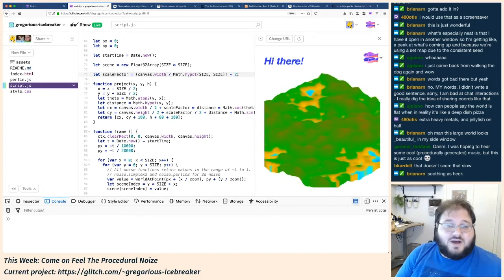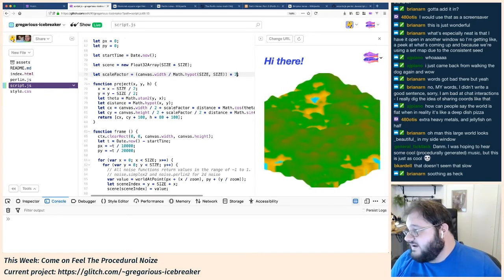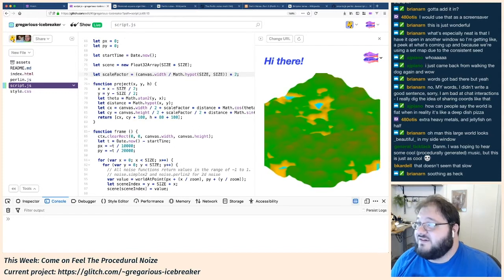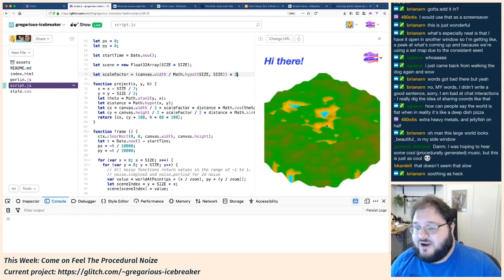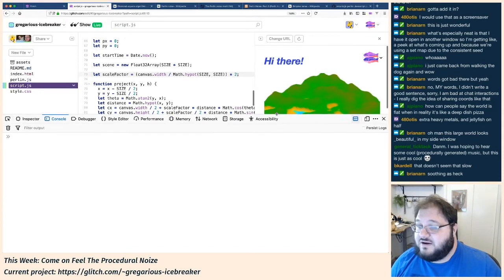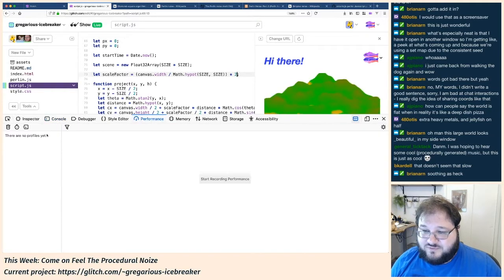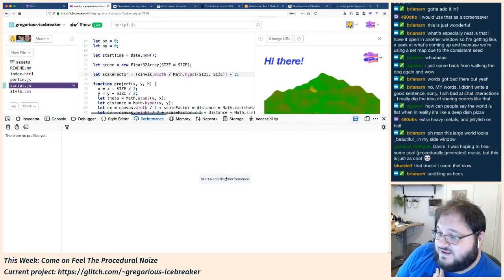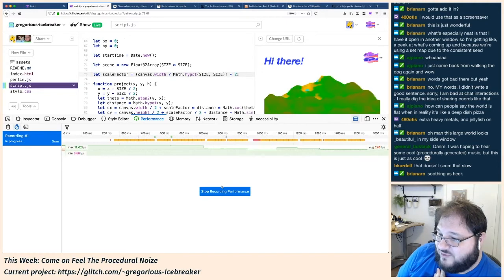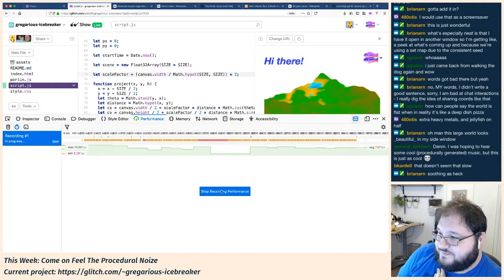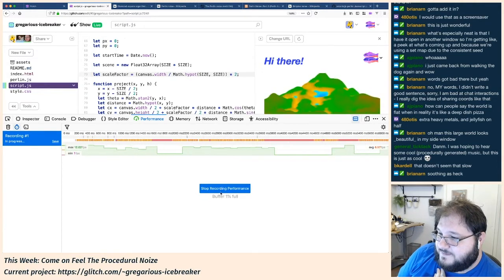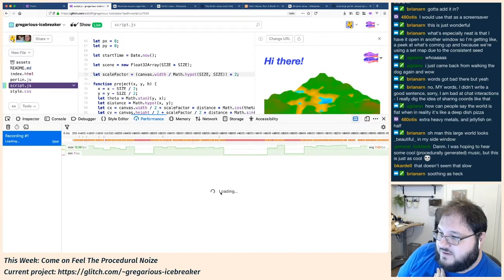It doesn't seem too slow. I agree. I think my machine is doing a lot of screen capture extra work, and so it's a little chunky on my machine. I'm getting lots of frame stuttering. I'd be curious to see, actually, let's fire up the performance tools and see what's causing all the performance chunking on my machine. That should be plenty.